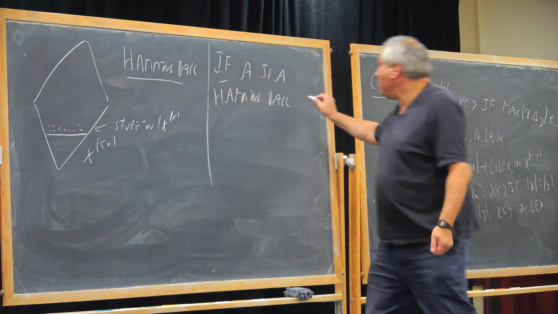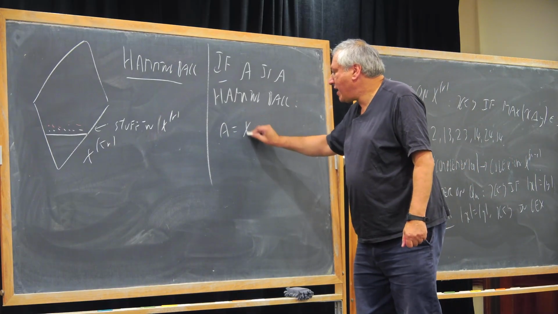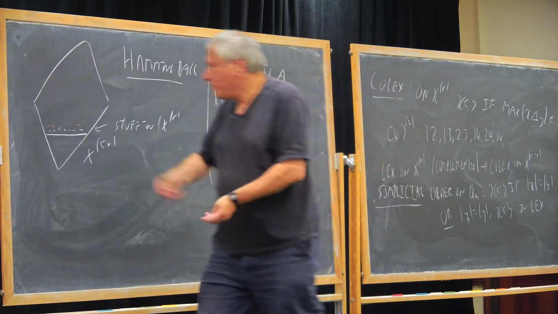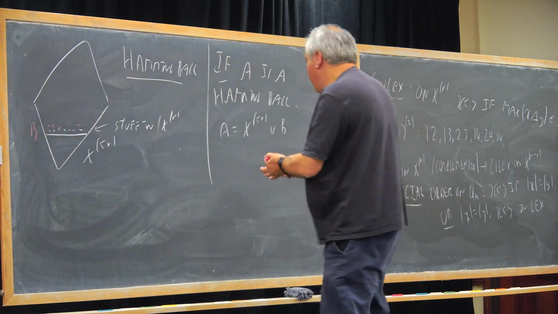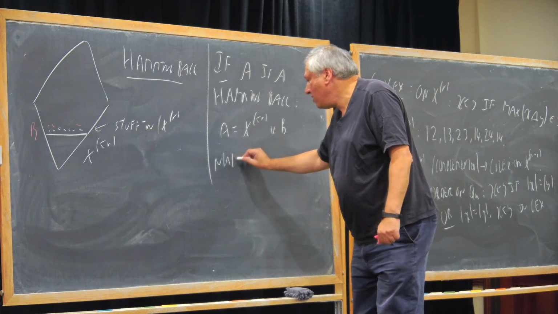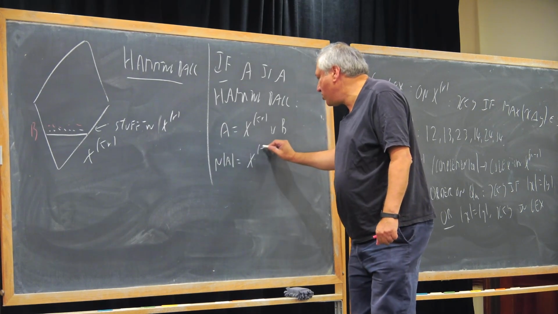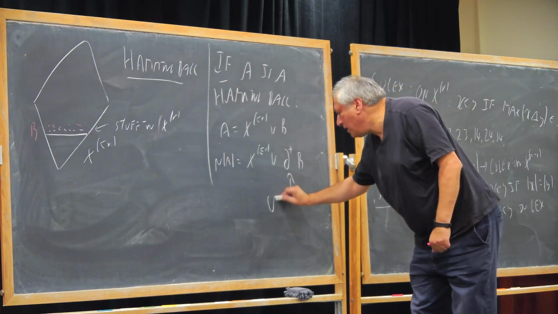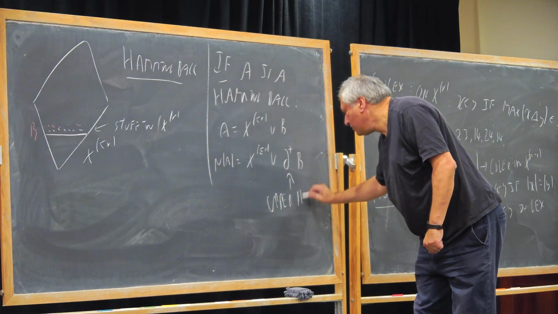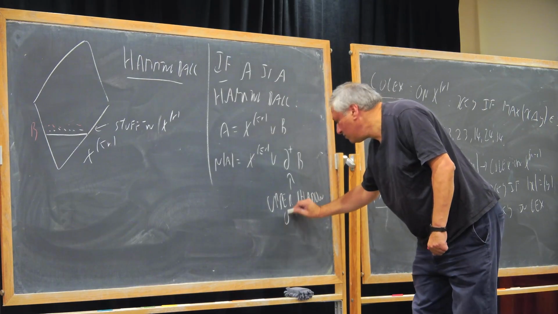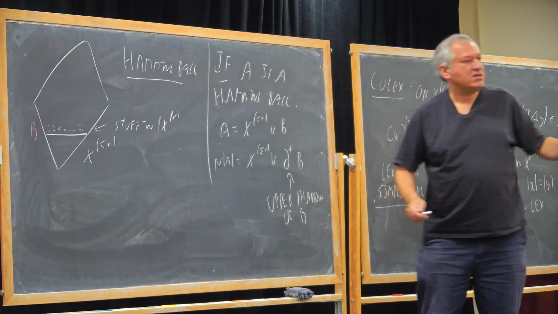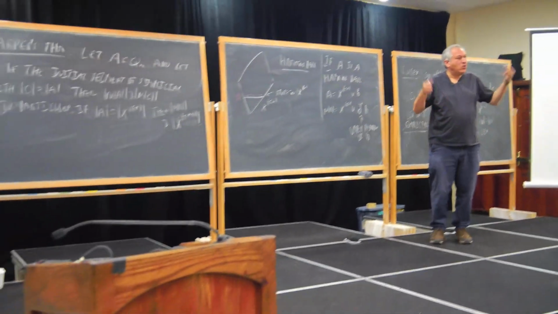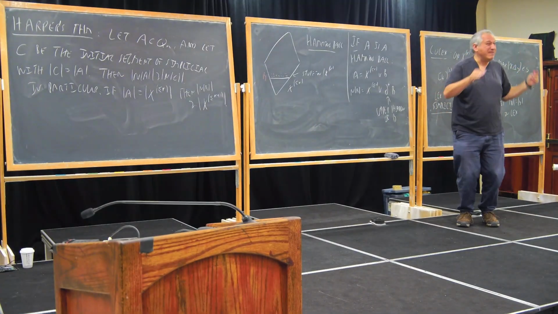So suppose A equals x bracket less than r union B, where B is this red bit. Then what we're getting is that the neighborhood of A is x at most r union what you might call the upper shadow. This is called the upper shadow of B. Make sense? So the upper shadow means everything one above you. I'm not going to write it down formally. It's all sets you can get from a set in B by adding an element to it. Okay.